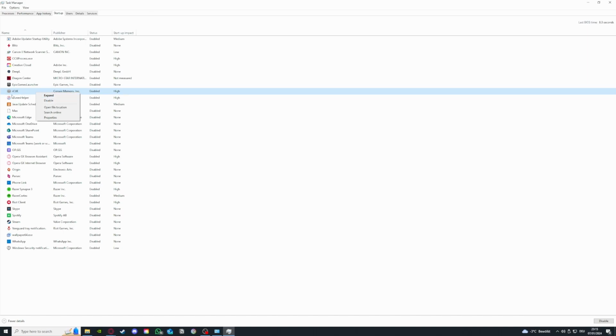You see, for example, iQ, that's for my lighting on my PC. You can disable it. It also has an impact on your startup, and you can ensure that your PC runs smoothly and new programs get started. Yeah, basically that's it.